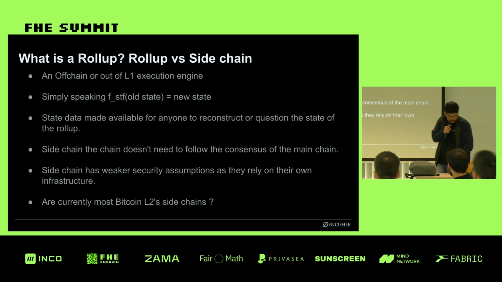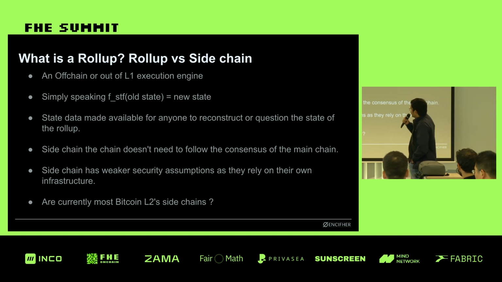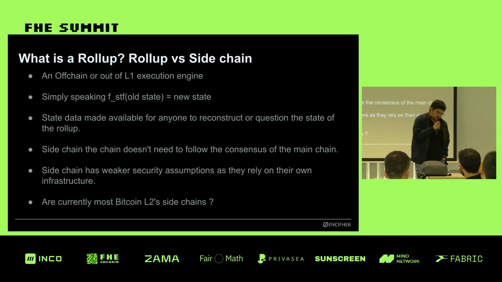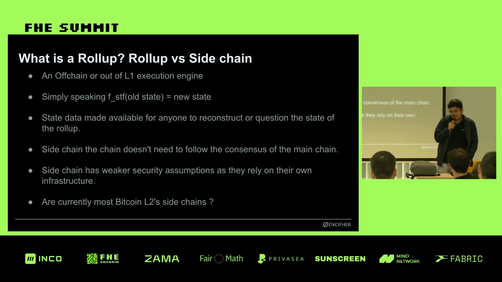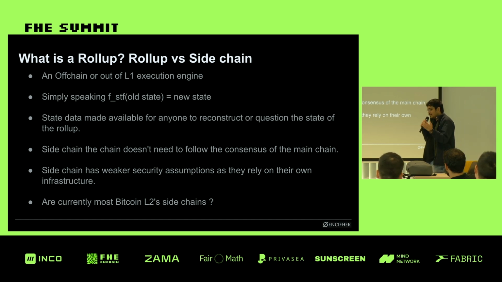So let's first try to understand what a rollup is and how it differs from a sidechain. With a rollup, we execute the transactions off chain via a particular staked entity, and rollups inherit their security from the base layer itself. Rollups inherit the consensus as well as the ordering and settlement guarantees from the base layer. Additionally, for data availability, we have certain external DA providers, or as a rollup you can post your data on top of the base layer itself.